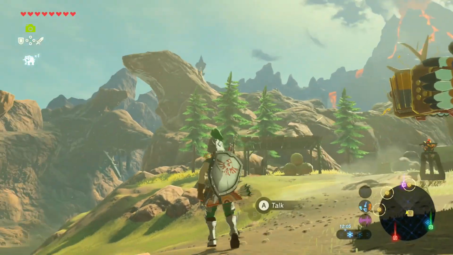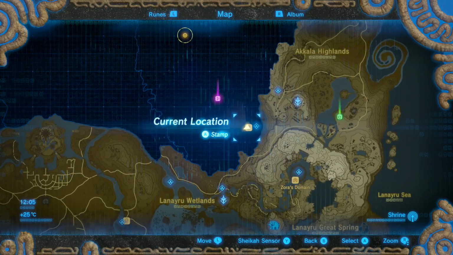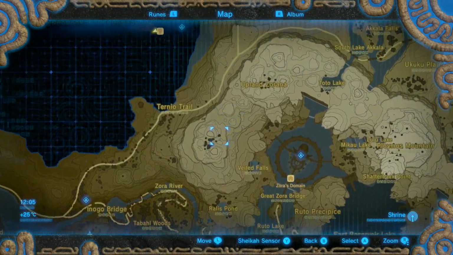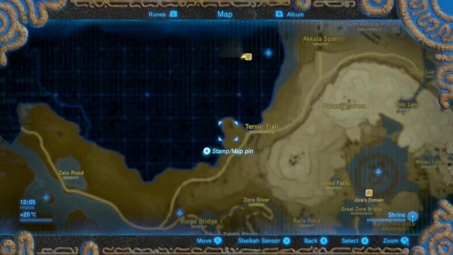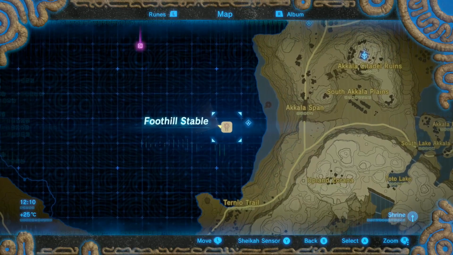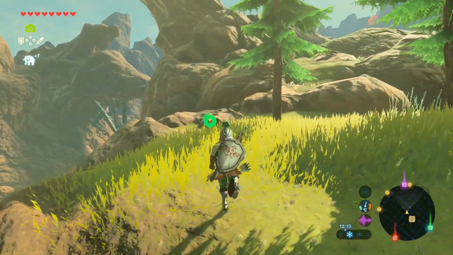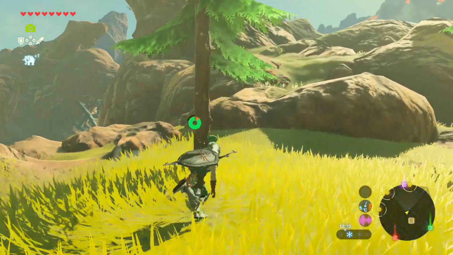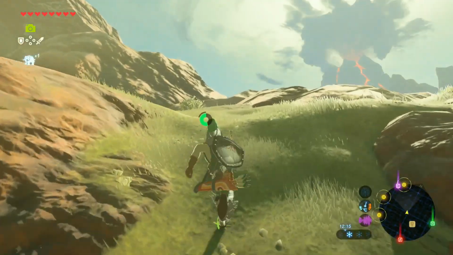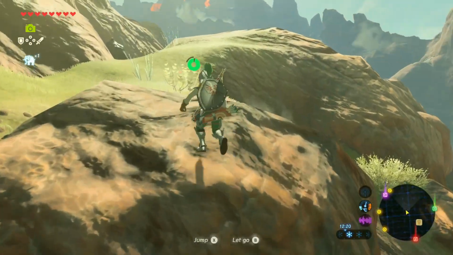Man, this looks important. Let me just go to the tower. It was just south of here, so it's probably somewhere along this canyon here. Can I fast travel to this point? I can fast travel to the shrine, so let me just go and get the tower. Then I can come back and find that hidden shrine.